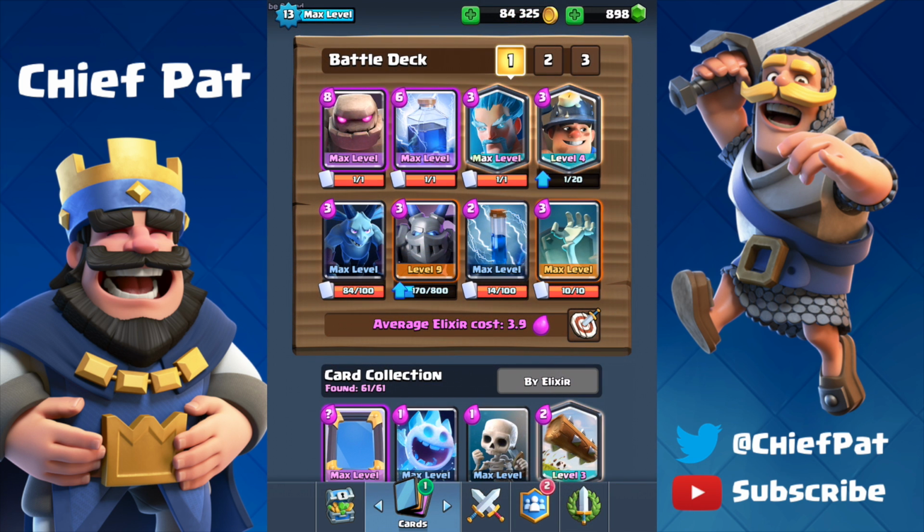So taking one last look at the deck, you can see we're rocking the Golem, the Lightning Spell, the Zap, Ice Wizard, Miner, Mega Minion, Minions, and the Tombstone. Really fun deck. If you don't have the Miner, which a lot of people ask, you can use a Goblin Barrel, and if you don't have an Ice Wizard, you can use another strong defensive card in its place. And yeah, try out the deck, let me know what you think, and that will do it for this video.